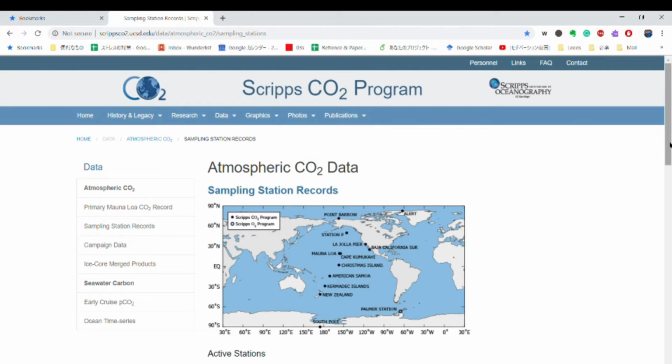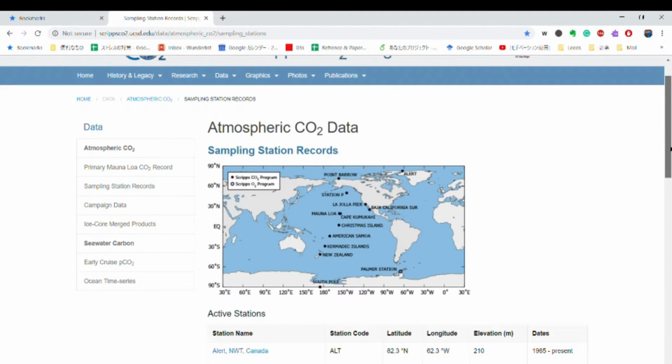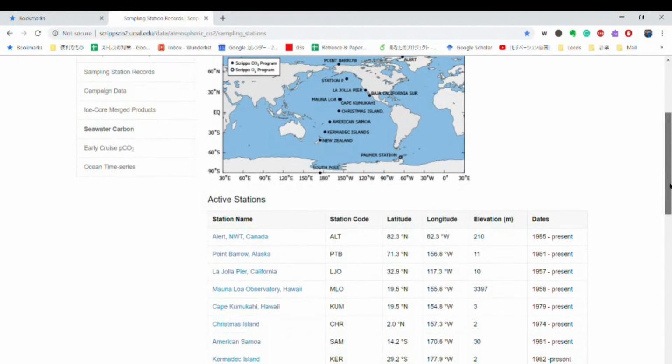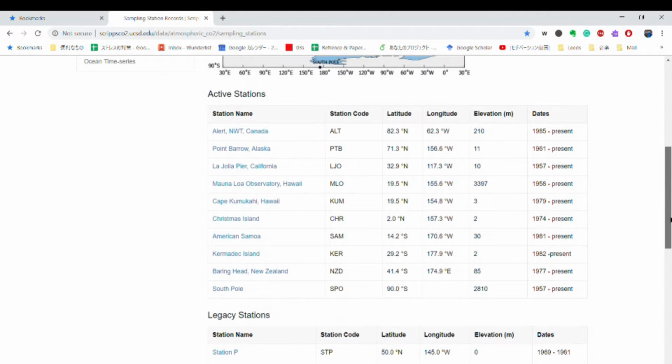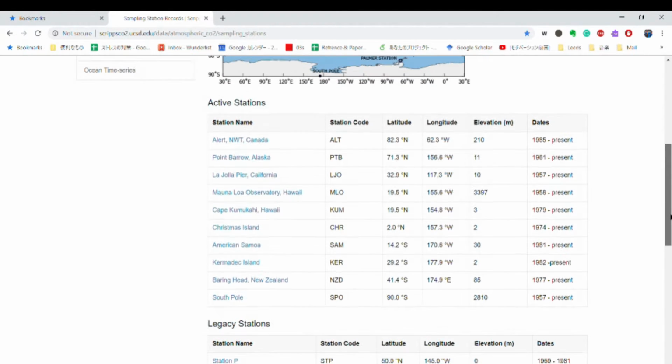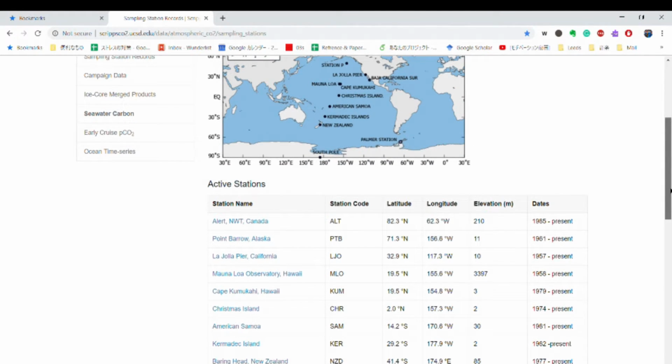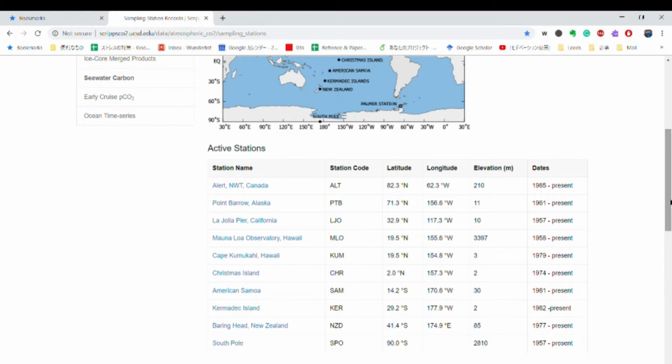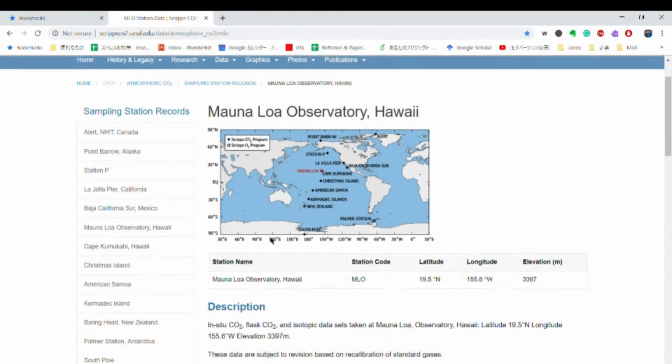Bam! So you just take the link in the description, take the Scripps CO2 program data, and this gives you data from CO2 sampling sites in the Pacific Ocean. And we're going to get the famous Keeling curve data, what's at the Mauna Loa Observatory in Hawaii, MLO. And that started in 1958. That's a long time ago. By Dr. Keeling. And we just click on that.